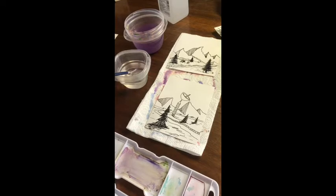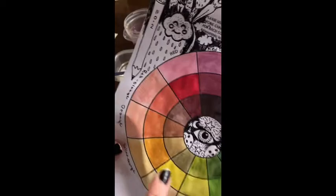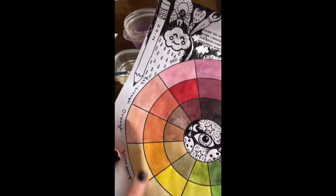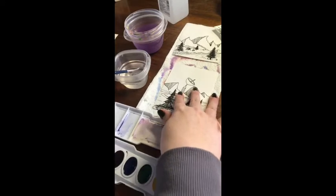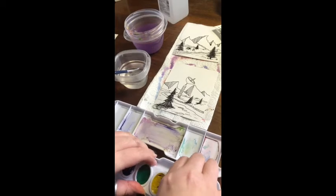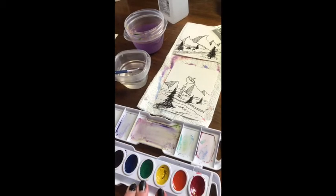I think I'm going to go for something in this color range, yellow into some of these oranges, maybe some peachy colors. So I'm going to work with this range for this particular one in my sky. So I've got my watercolors here. If your paints pop up like this, you can just pop them back in. They pop in and out so we can replace them if you run out of color, which is handy, but sometimes a little distracting when you're working.